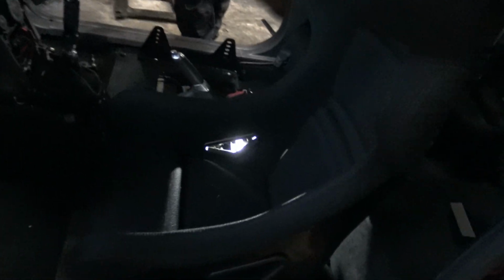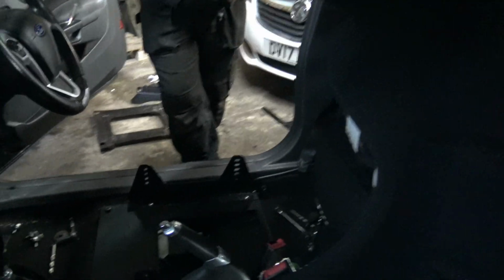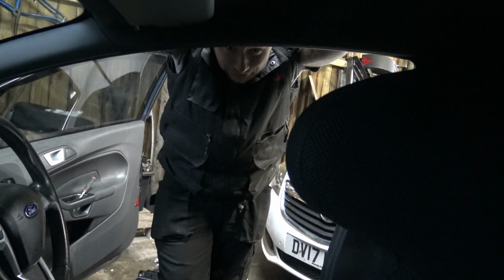Right, bit of a difficult job, but we finally got one of the Cobra seats in. It's looking nice. Seating position is quite good. We've got the base put in, or Chesney has. You happy about this, boy? Getting an hour in it? Yeah, getting it now, boy. There we go. It's all in place.